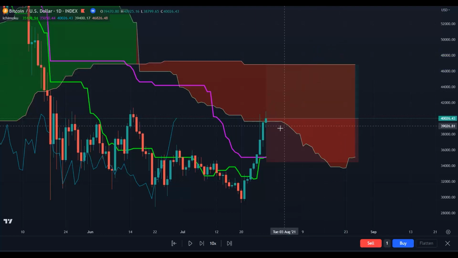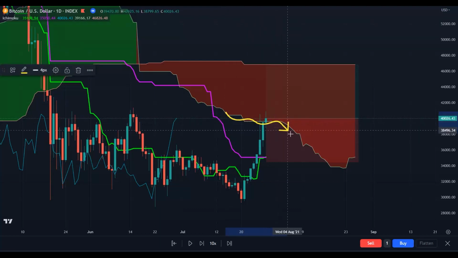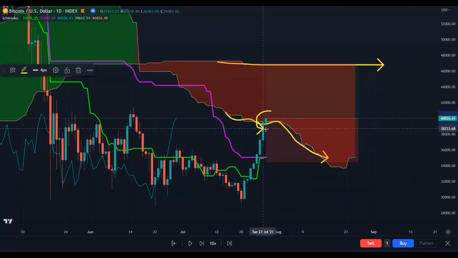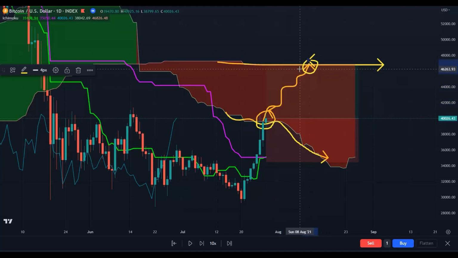Do you know why? I told you before. Senkou Span A, which is the bottom of the cloud here, is acting as a resistance. The top of the cloud, which is Senkou Span B, is acting as another resistance. So what can happen when you break one resistance? Usually you want to go up and test the other resistance.